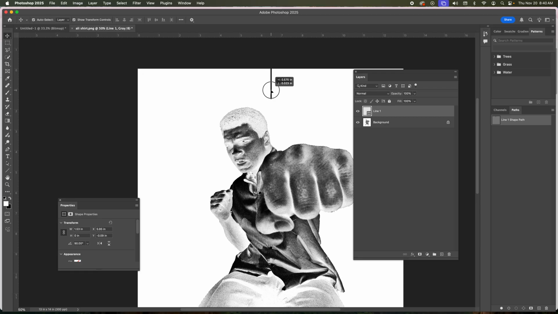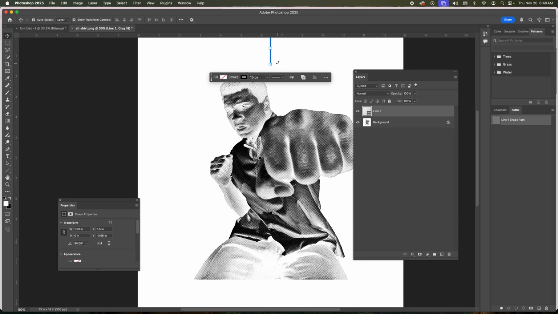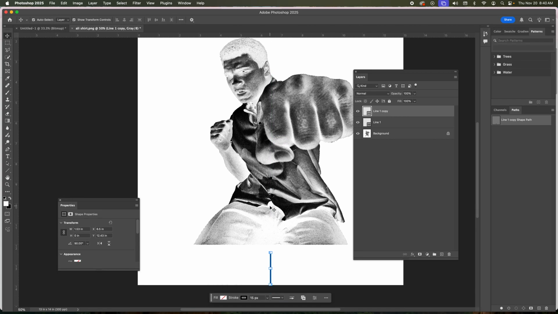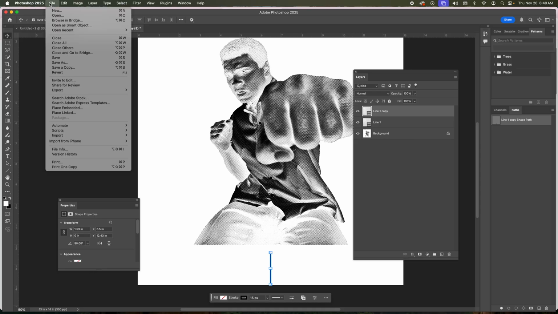Okay, so I have my smart guides on. So when I move it in the right spot, I get this pink line. And that tells me that it's in the middle. Okay, and now I could duplicate this line. You just hold down Option, drag another line out, and put another one over here. Okay, so now both those lines are centered. And then I could save this again if I want to as a PNG with the center lines.